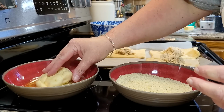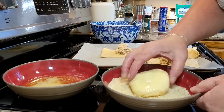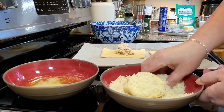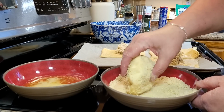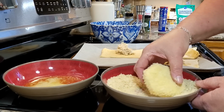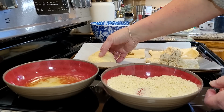And then you're just going to dip it in butter, and I've got some panko breadcrumbs right here, and you're just going to coat it thoroughly with these crunchy panko breadcrumbs. Get both sides, and then I went around the edges too, and just lay it over on a parchment lined baking sheet and finish going through the rest of them.